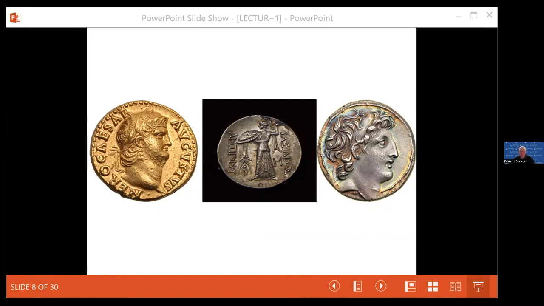Now, it didn't solve one other problem, however. The coins could still be shaved to produce a small amount of raw metal. Those shavings could be gathered together, melted down, and you'd have enough new metal to mint a new counterfeit coin. So that's one way for people to create money out of almost nothing. So additional innovations were needed. Anyone have an idea of what the next innovation might have been?